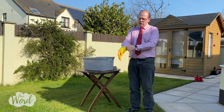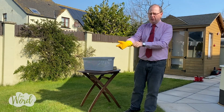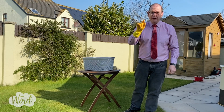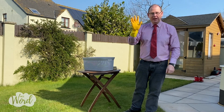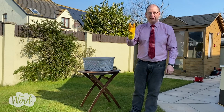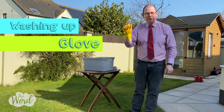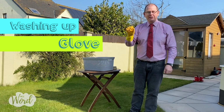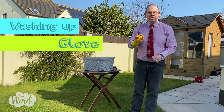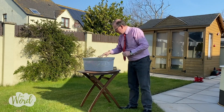Now, boys and girls, up until last week, you may have never seen your dad wearing a glove like this. But perhaps this week, hopefully, he's really helping out and he has a glove like this on. Boys and girls, this glove, if you don't know and haven't guessed, it's a washing up glove. It's there to protect your hands in the hot water as you're washing up all your dishes. Let's pop that one off and let's have a look at another one.